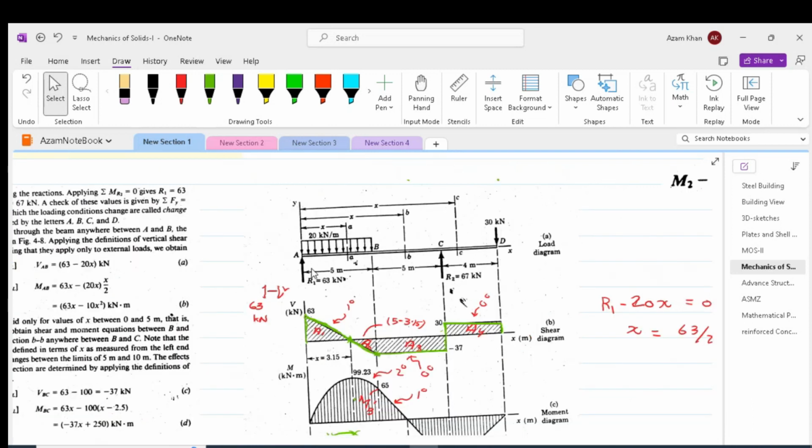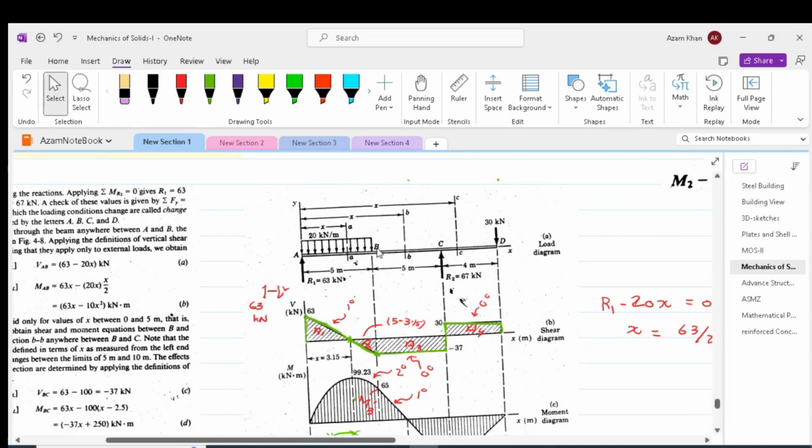So we have to work out the sense of shear at the first point by making summation of Fy equal to 0. We check whether the reaction is in a positive sense or in the negative sense. And then at a very small infinitesimal distance to the right, we apply our reference positive shear and then equate this equation equal to 0. So 63 minus V would be equal to 0, and that gives us shear equal to 63 kilonewton. If we are not able to do this exercise in our mind, then we won't be able to start our shear force diagram. Once we start it, the rest of the shear force will follow using the four expressions which we discussed. So 63 kilonewton is positive.